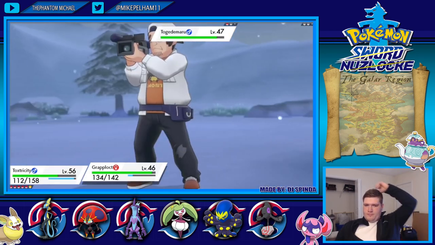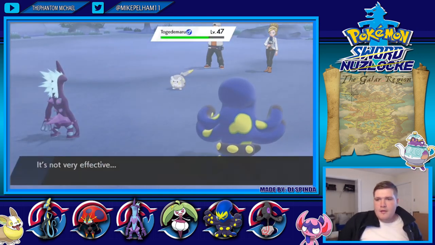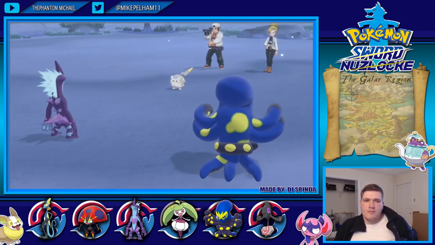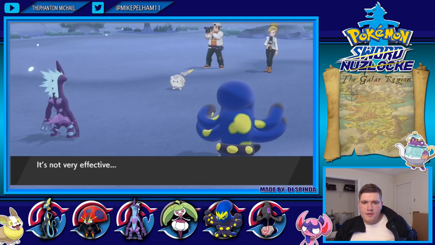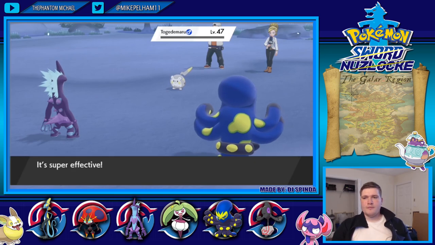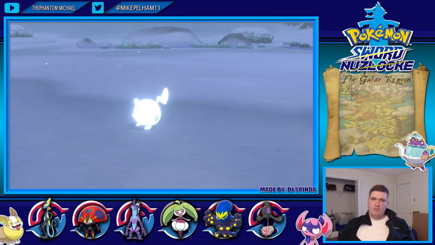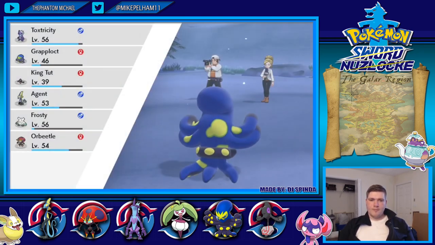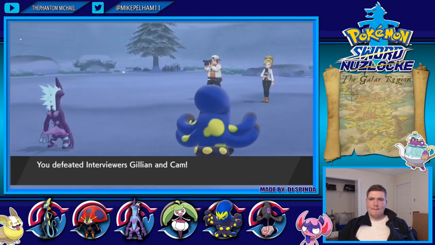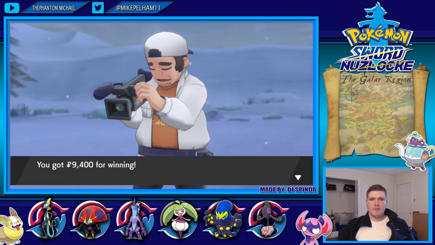Brick, Token Tomorrow. Do a little bit of damage. Ooh, Iron Barbs, yo. That's fine. Brick should murder you. And it did. Goodbye, Token Tomorrow. Nice. Cool. That was it. Well.